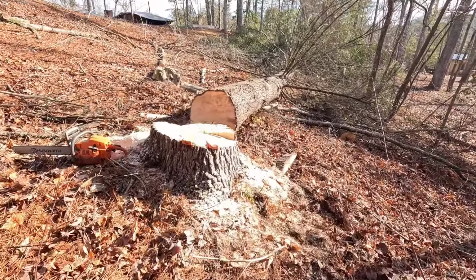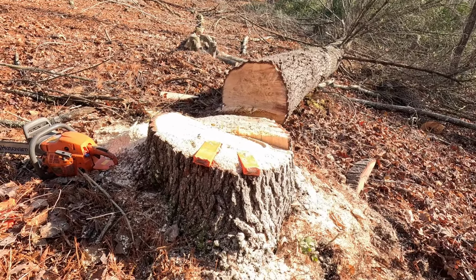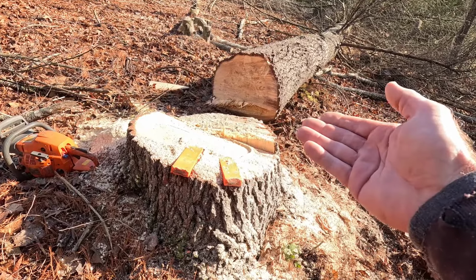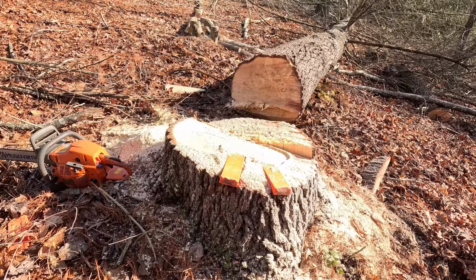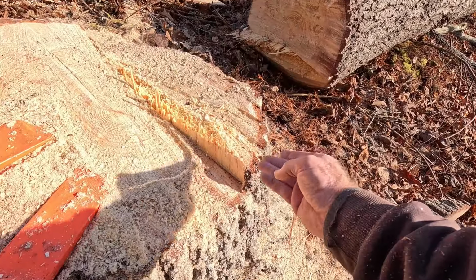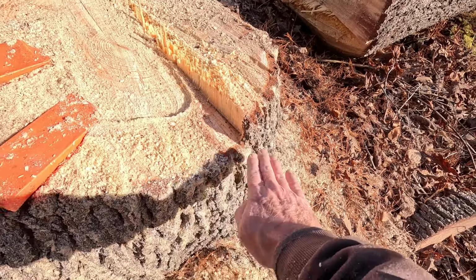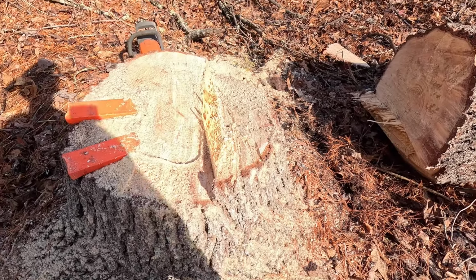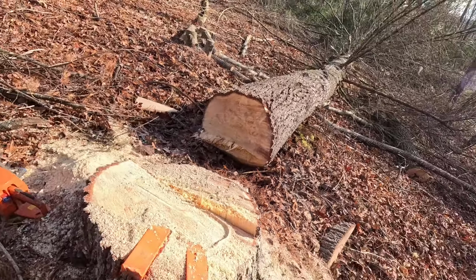All right, gang, you can tell I haven't done this in a minute for sure. That's a good example of how not to do it. My face cut actually looks fairly level, but the back cut is absolutely terrible. So I had to work a little to get that hinge wood to break. I even came in here in the front. You may have seen me do that. Once I saw this coming down at the angle it was, I knew I was in trouble. That's definitely not how you want it to happen, but it's down, and it's in the direction I wanted it to go, which is great.